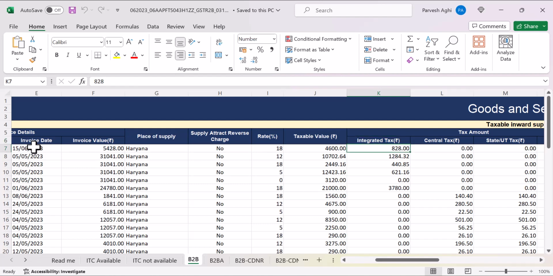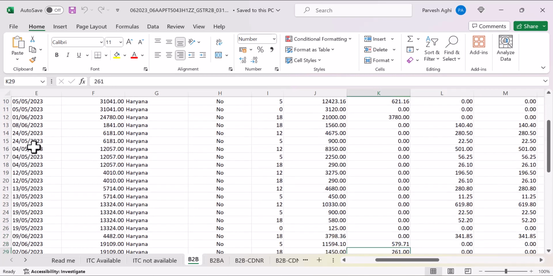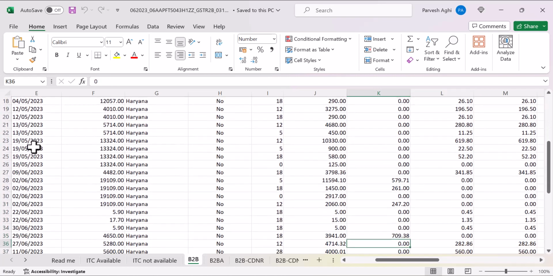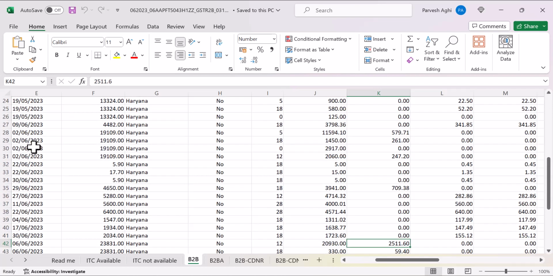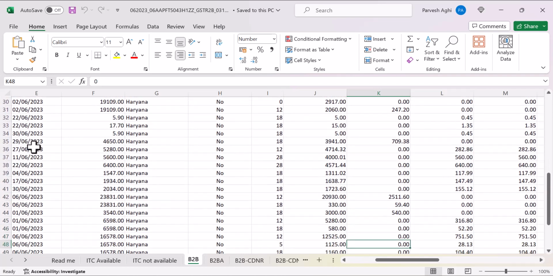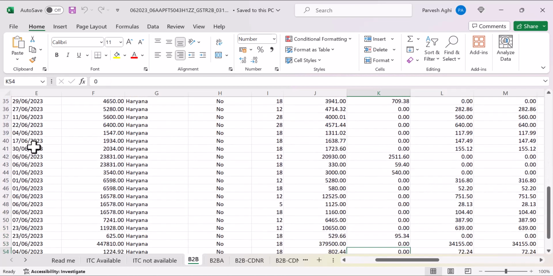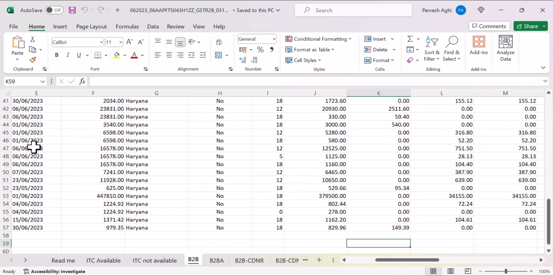In this case, the first supply is coming from outside the state of Haryana, so he's entitled to IGST of 828. Likewise, we can go through the entire list. You'll find all this information was auto-populated when the returns were filed by all your registered suppliers. Then you can just go down and see.